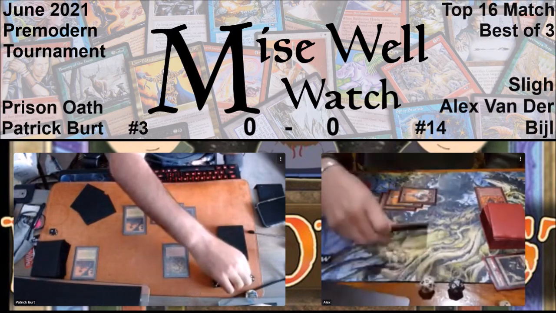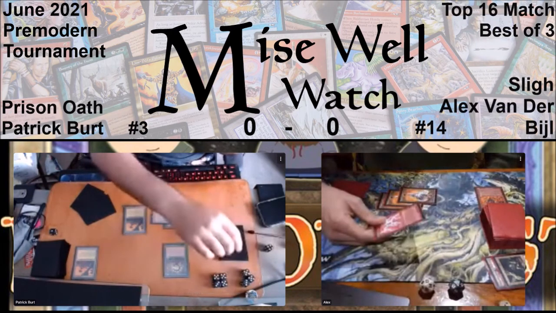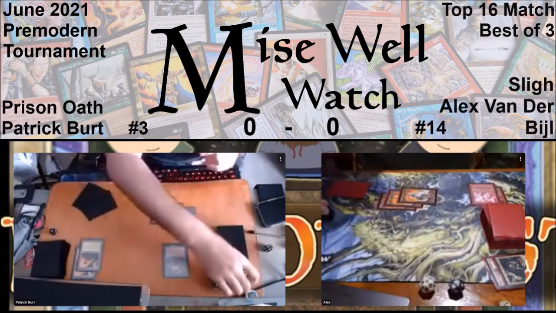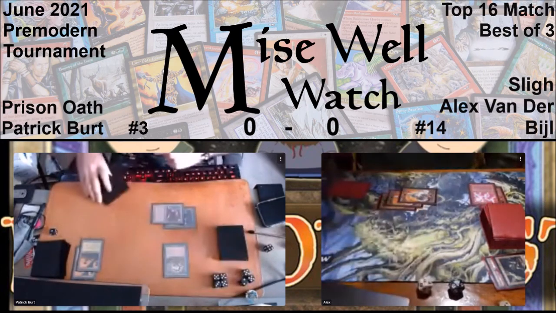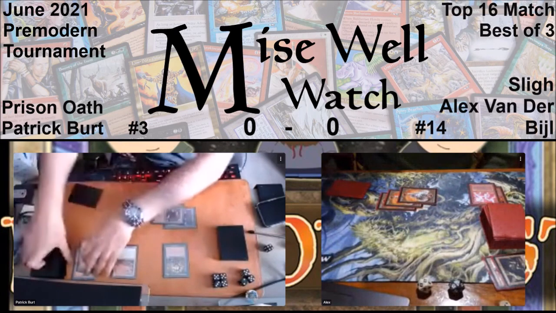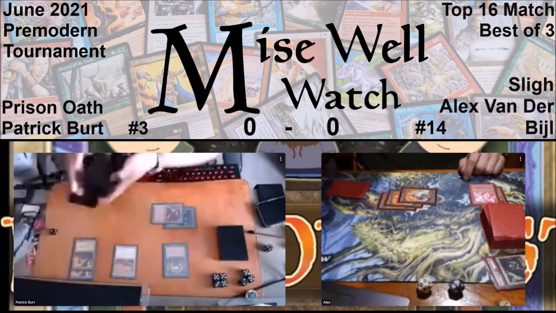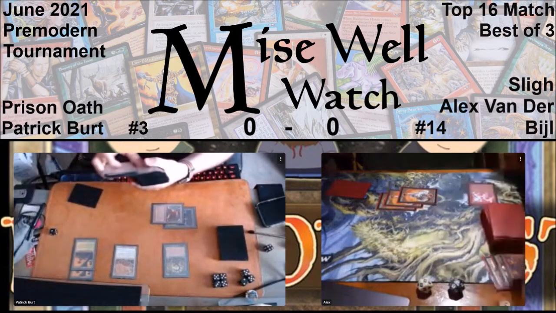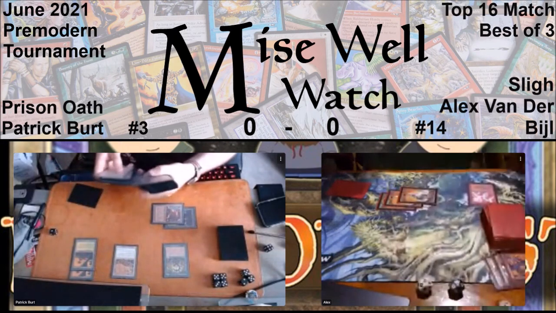End step. Sacrifice. Yep. And then after that, 12. After that, I'll fetch. I'll get a Plains, and then I'll exile your Grim Lavamancer to give you a 1/1 flying Spirit.